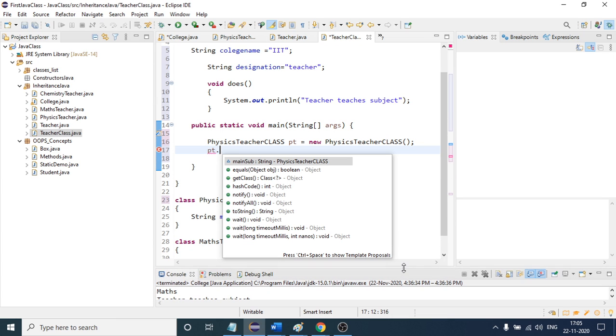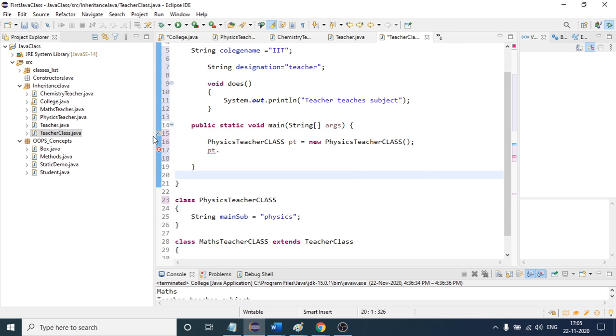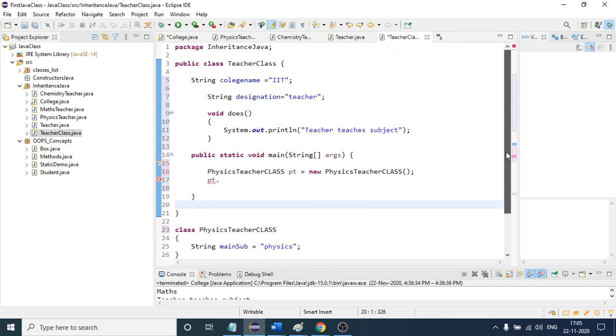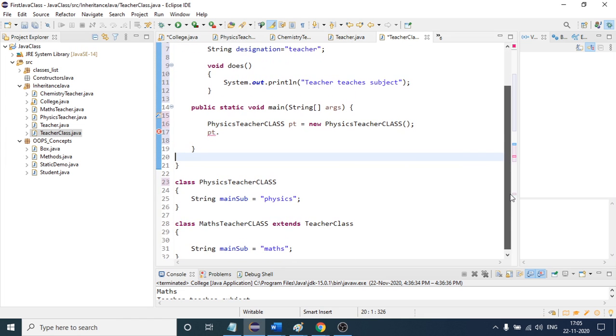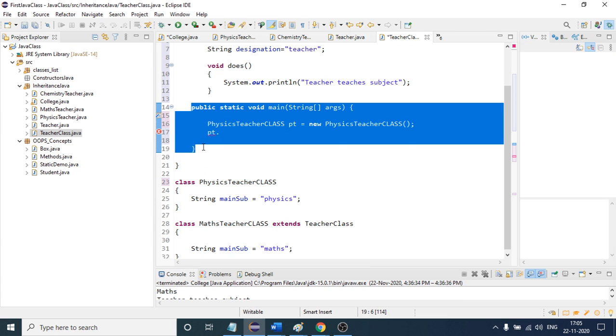But sir, again, I have to ask you, as you are using a third class where we are taking a main function, we can do the same thing with the base class and the derived class. We have a base class and a derived class. We can write the main function in the derived class. Yeah, you can. I got your point about what you want to say.